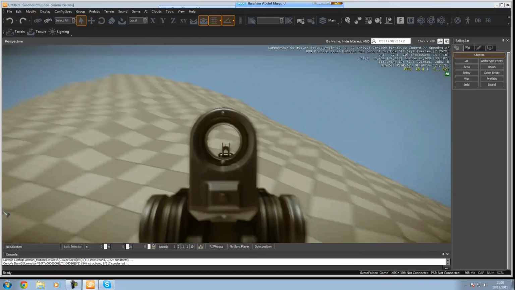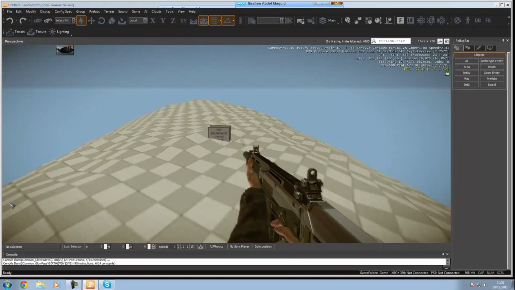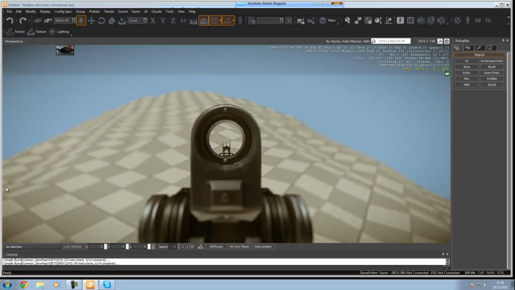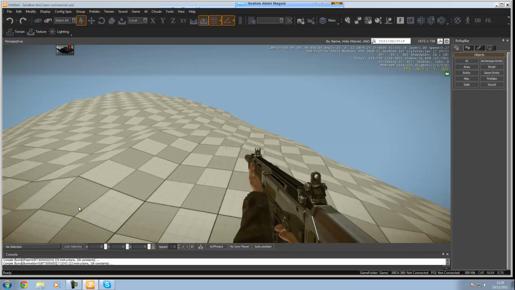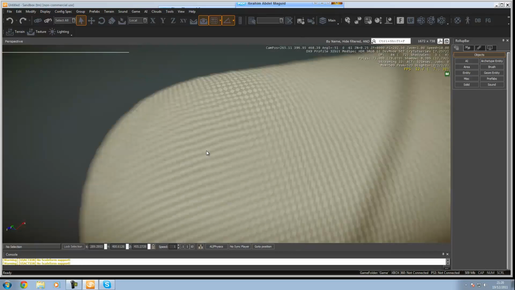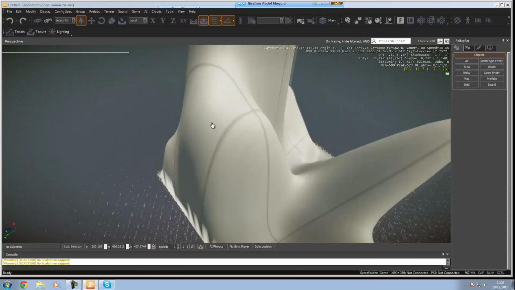and there we go. But if you shoot on it, you will see that there is a little message that says no surface type. The reason for that is because there is no material on there, which I'll show you how to do in the next video. So I'm going to show you how to sculpt it now to your needs.